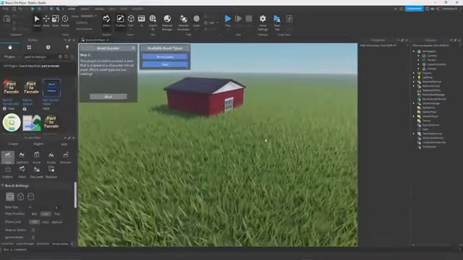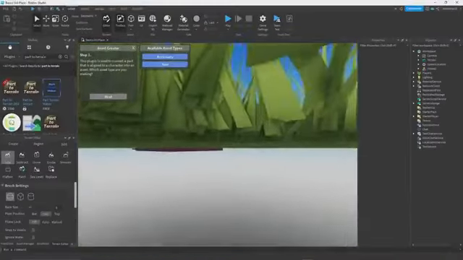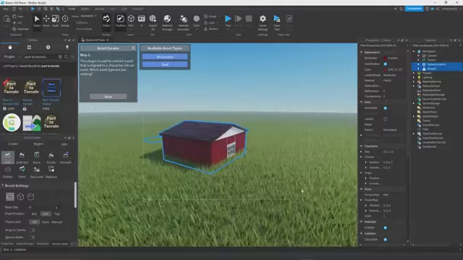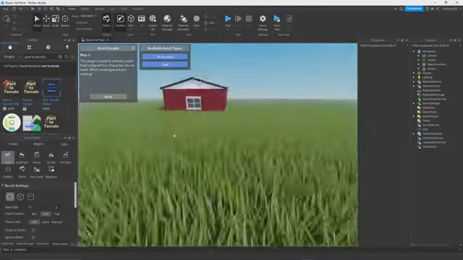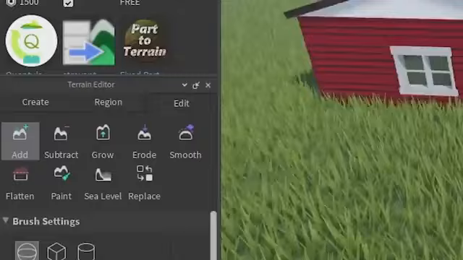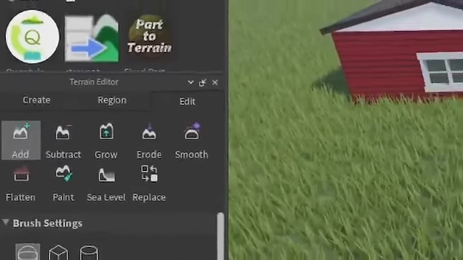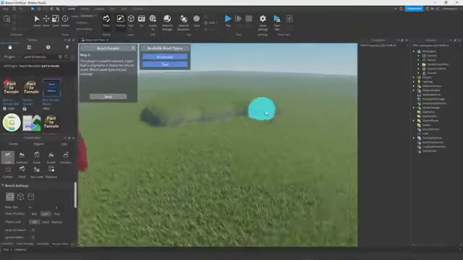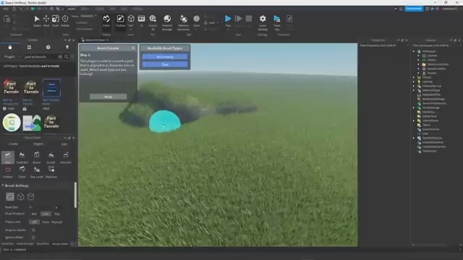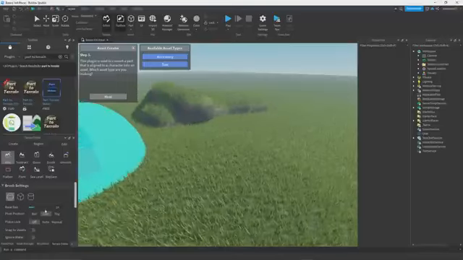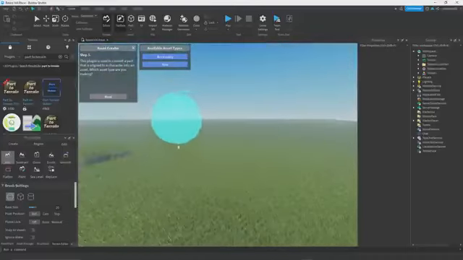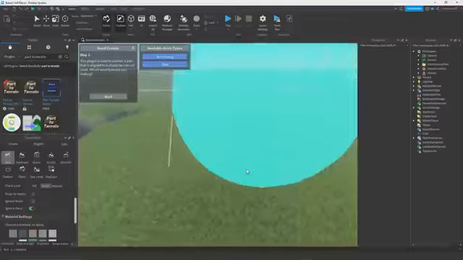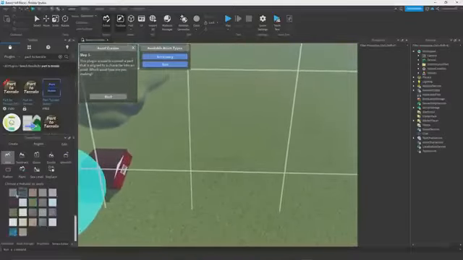Now you might notice that this goes ahead and makes everything a little bit sunken in. That's fine, we can just drag it and do that, or you can go ahead and move your base plate down before you change it into terrain. But yeah, now the tools. So we did look at add. Now add, as I said, I don't really like the add tool. I believe the grow tool's better in most cases, but you can go ahead and change the different properties of this. So like the size, the pivot position, let's just change like where it goes based on your mouse cursor, the plane lock, and you can change the material, of course.